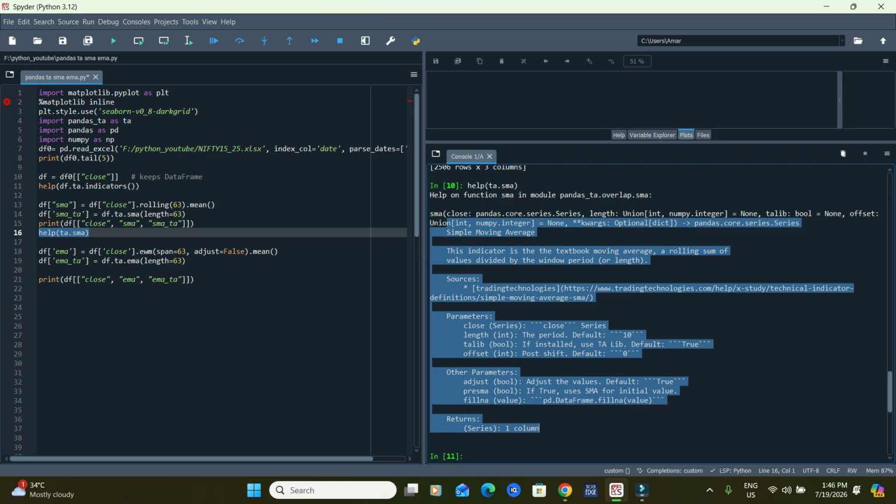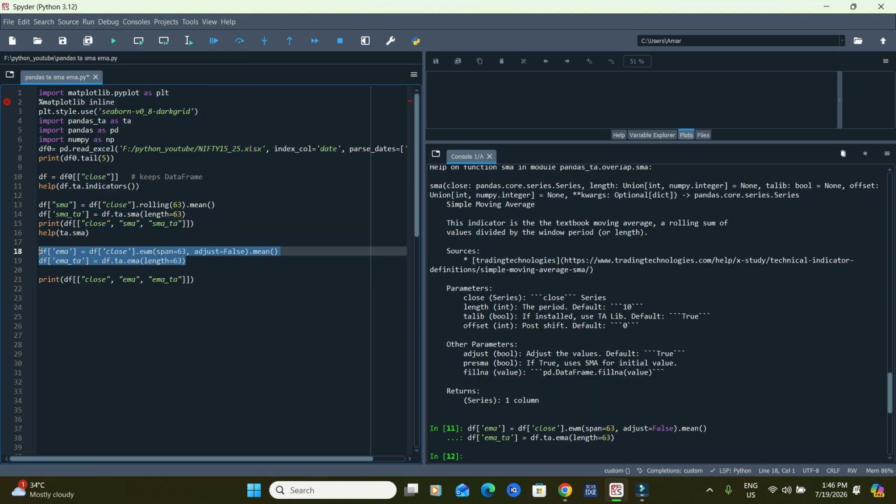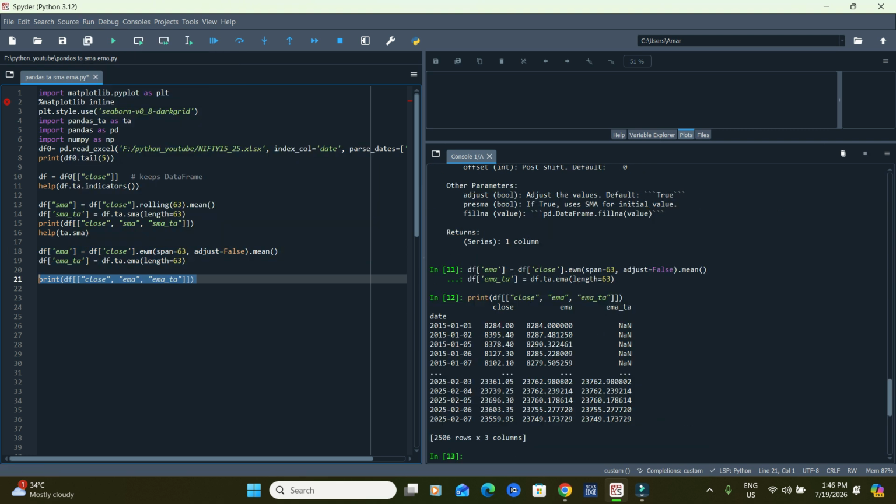You can also use the exponential moving average. Let's see. Using .ewm and using ta.ema is going to print a similar kind of result.